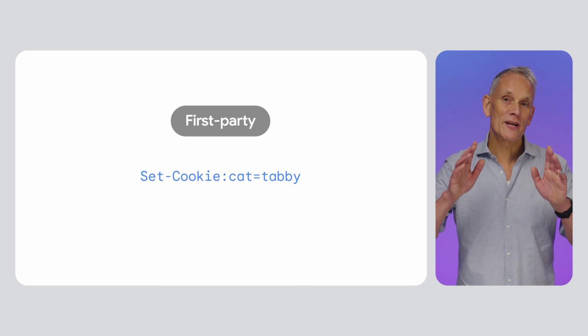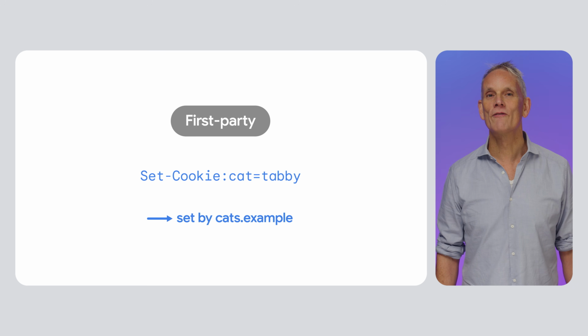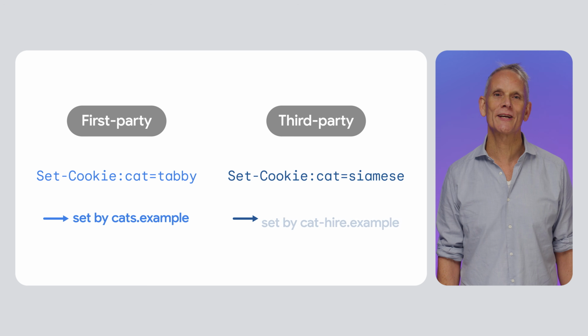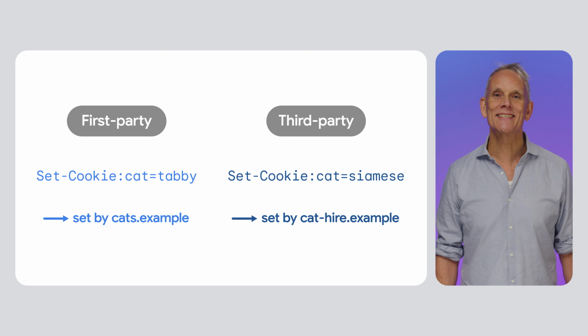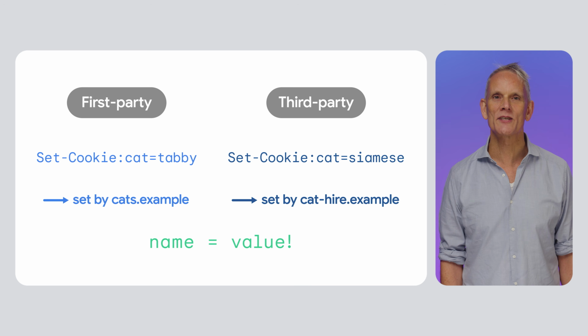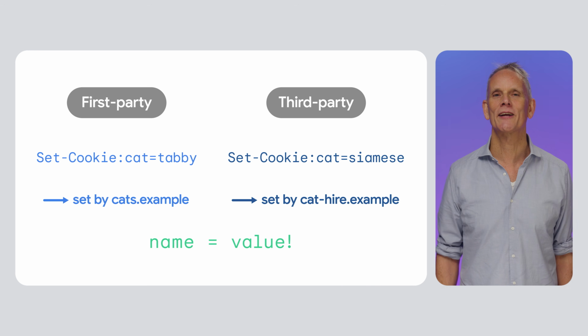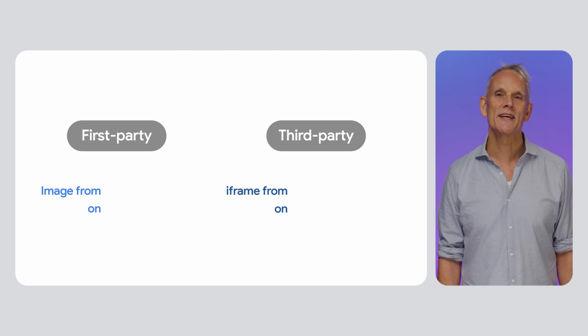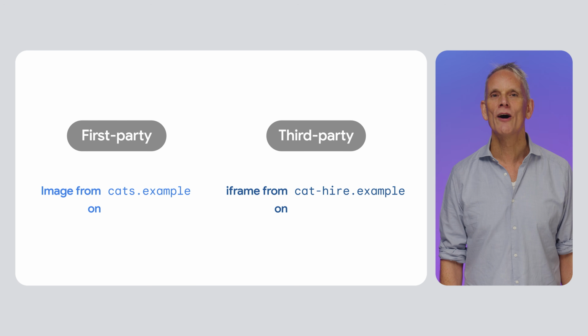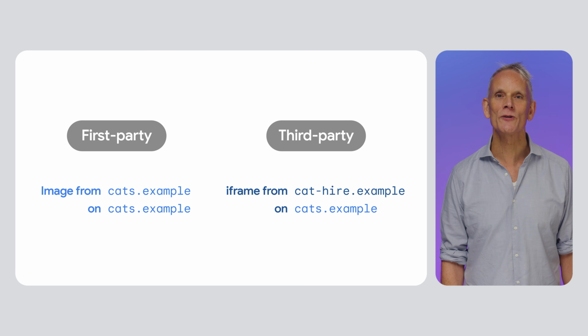And just to be clear, the same mechanisms are used to communicate and store first-party and third-party cookies. A cookie is a name and a value sent from a back-end web server, stored as text by your browser, and then sent back to the server, no matter whether it's a first-party cookie or a third-party cookie. The difference is in where cookies are from relative to where they're used, which determines how they're handled by the browser.